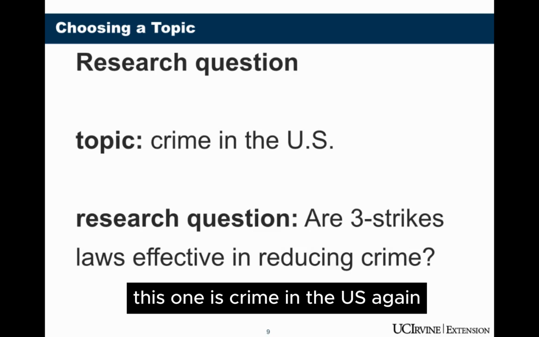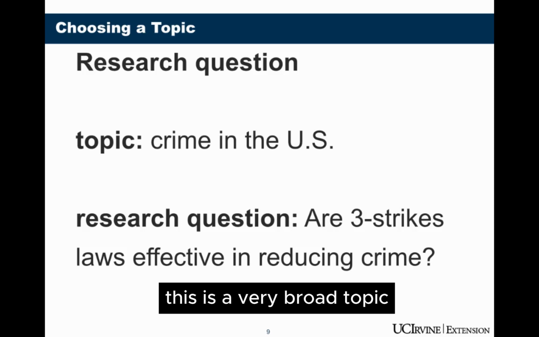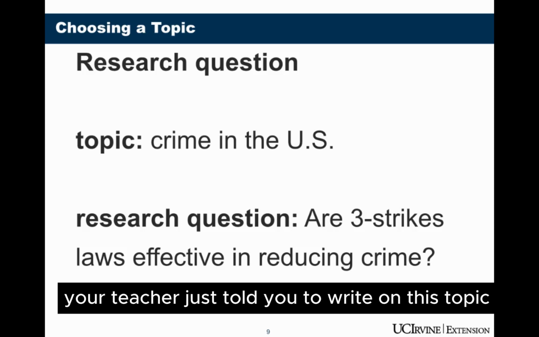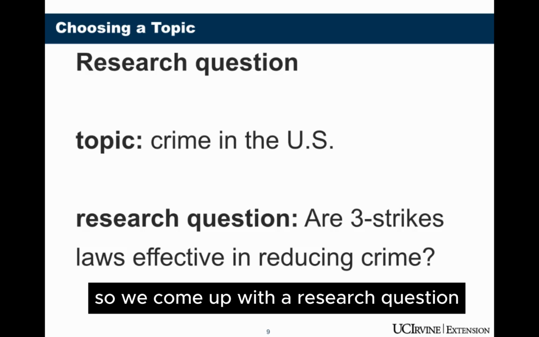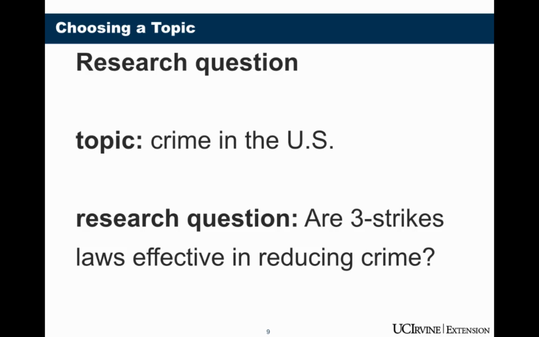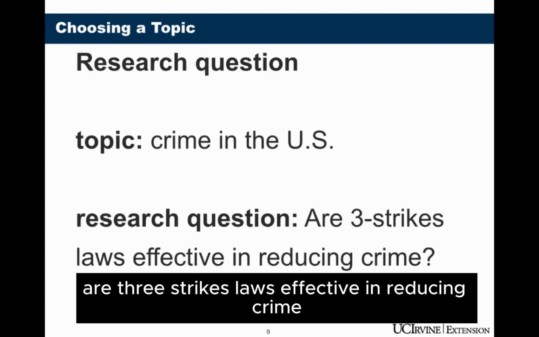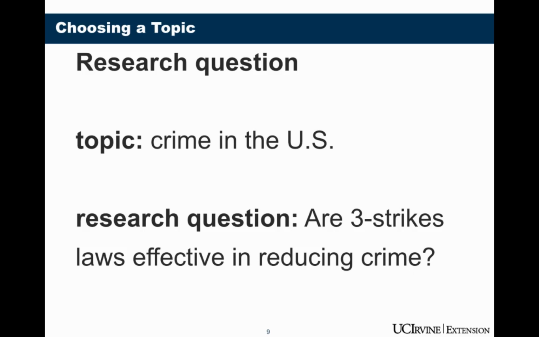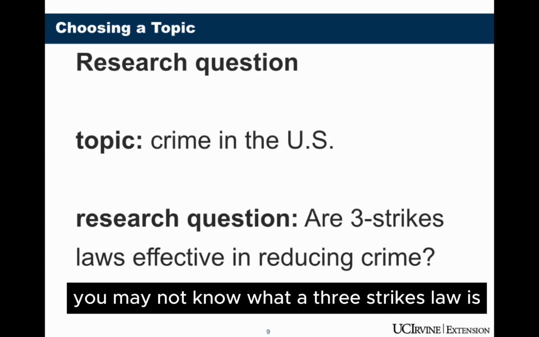This one is crime in the US. Again, this is a very broad topic, and you wouldn't know what to write about if your teacher just told you to write on this topic. So we come up with a research question. This example says, are 3 strikes laws effective in reducing crime? You may not know what a 3 strikes law is.